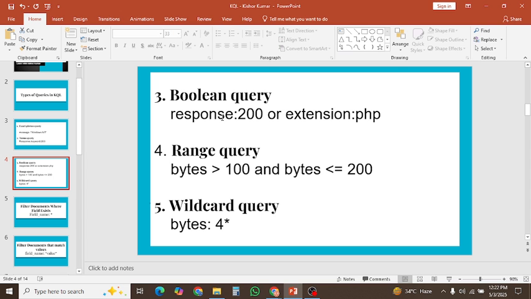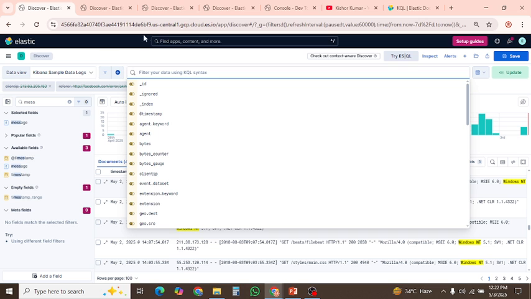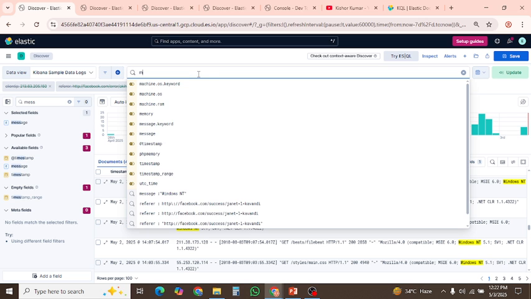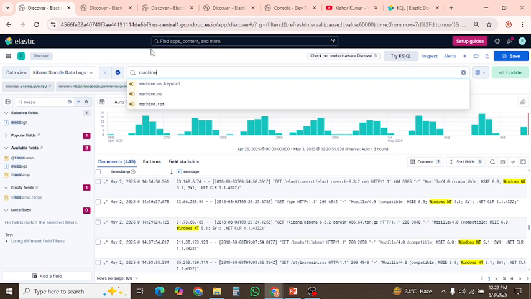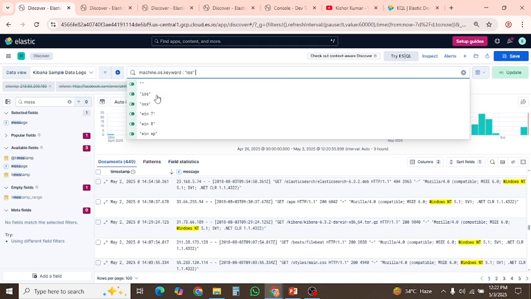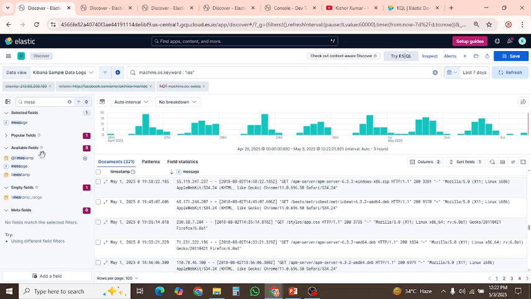Now the Boolean query that we are going to discuss. So let me enable this for you. I will say machine.os is iOS. It will give me all the results.